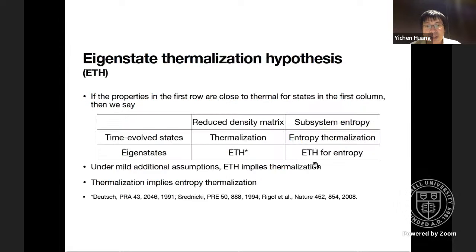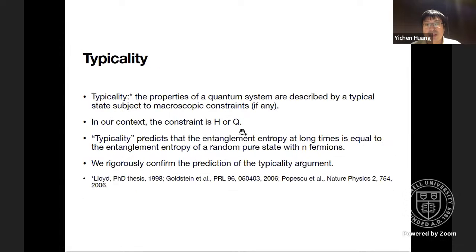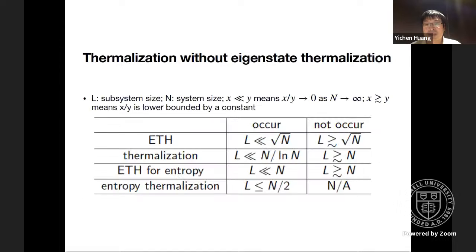And for the initial state, as I mentioned, I choose a particular state, but as long as the initial state is a product state, it gives the same result. This is because in our model we have an SYK model, which is invariant with respect to the permutation of indices. So what if it's not a product state? For other states, let's say we consider some states obtained from product states with a low depth quantum circuit. In such cases, I still expect that the results are true for those states. But I didn't try to prove that in our paper. That is, our proof doesn't rely heavily on the initial state being a product state.